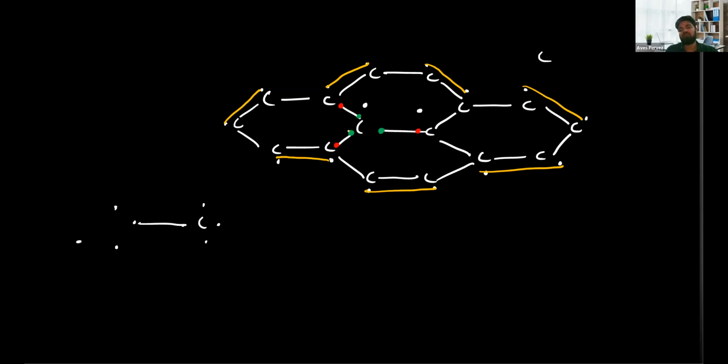Similarly, if we talk about this one, alternate double bonds are formed between 2 carbon atoms, and every carbon is now making 4 bonds. For example, if you are choosing this carbon, this carbon is making 4 bonds: 1, 2, 3, and 4. Everyone is making 4. This carbon, if I talk about 1, 2, 3, will also make a bond with another carbon atom right here. So every carbon atom makes alternate double bonds.